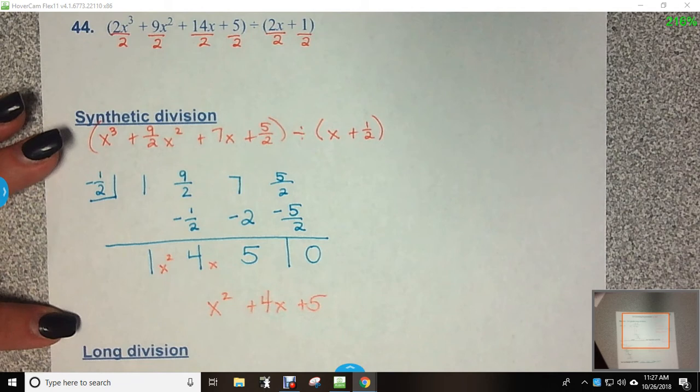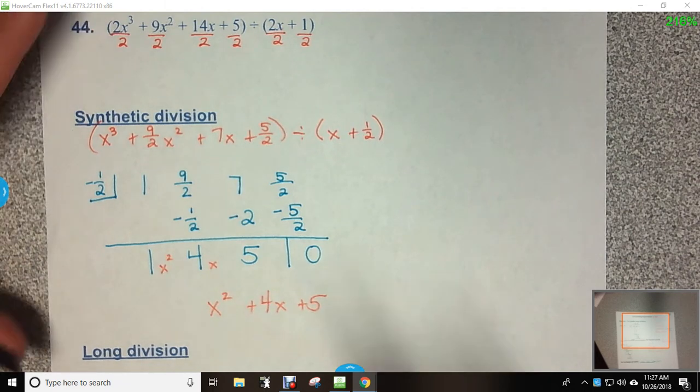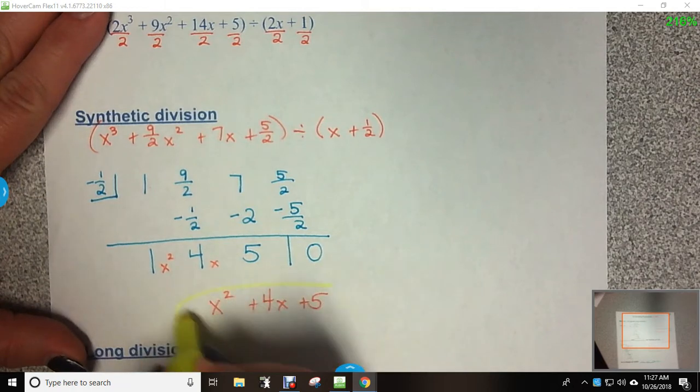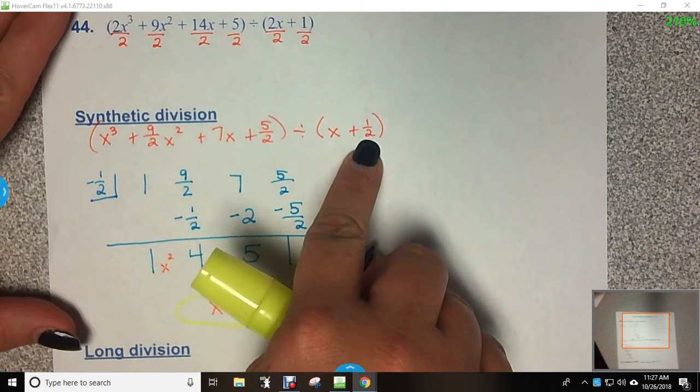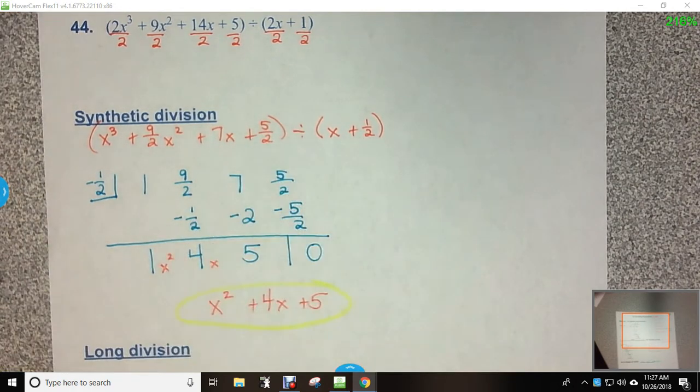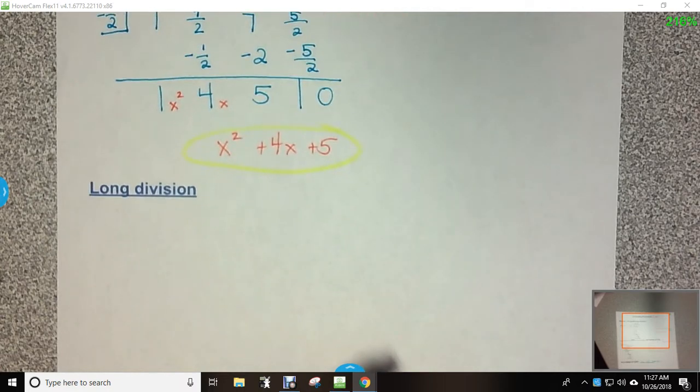So, were those fractions as bad as you thought they were going to be? No. And here's the thing. When you divide everything by that 2, that makes it so you have common denominators everywhere, which makes them easy to work with. So, let me put your homework up here. If you want to do this one by long division, you can.